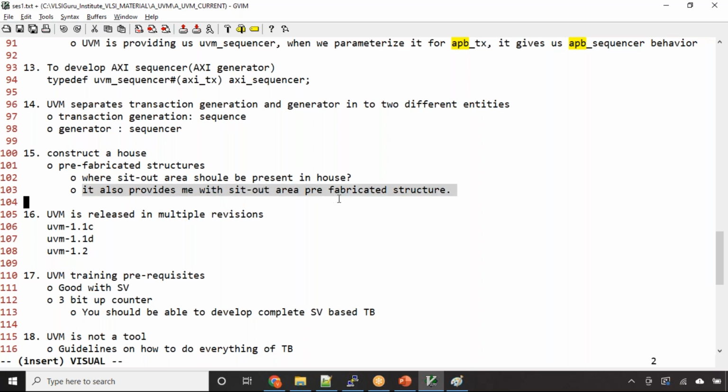It also provides me a prefabricated sit out area structure. In SystemVerilog, you don't get both of them. You have to decide yourself where the sit out area should be present as part of the house. Next, you have to develop the sit out area structure from scratch. That is where you spend a lot of time.